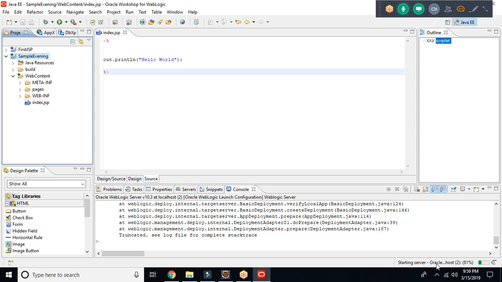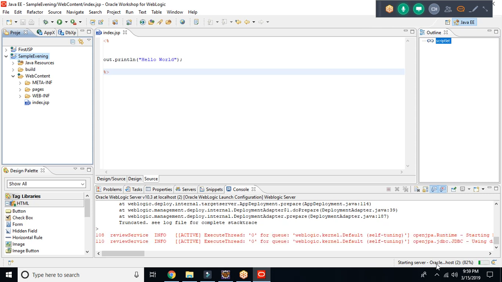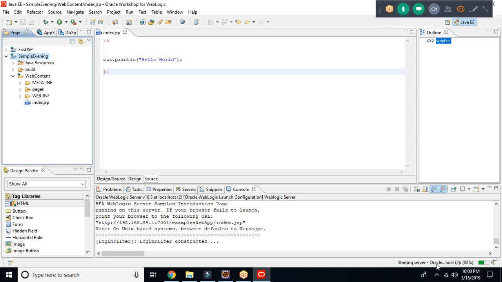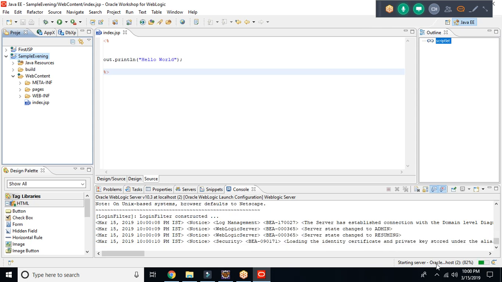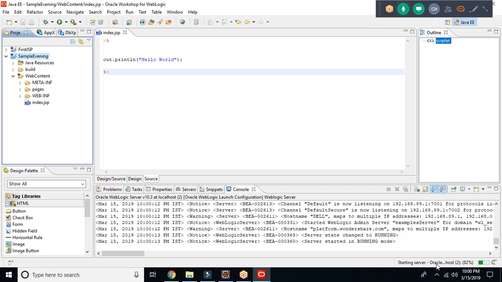Got stuck at 81%. It is showing running mode, means it should come up now.